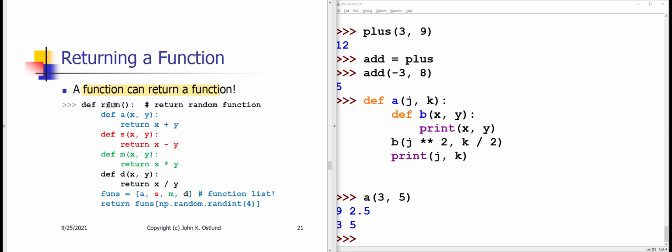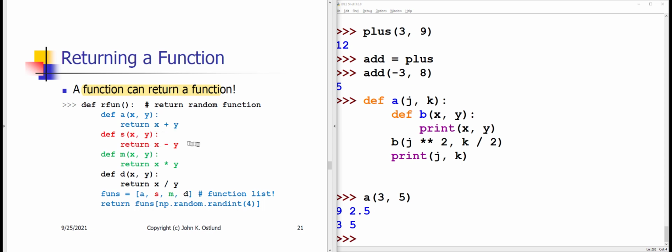So here I have this function named rfun, which stands for random function. And when I call this random function, within the rfun definition, notice that I'm defining 4 nested functions. A, which adds and returns the sum of 2 parameters.